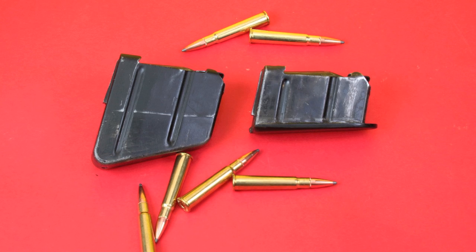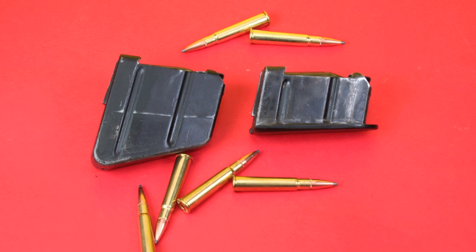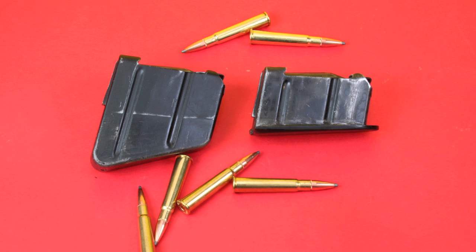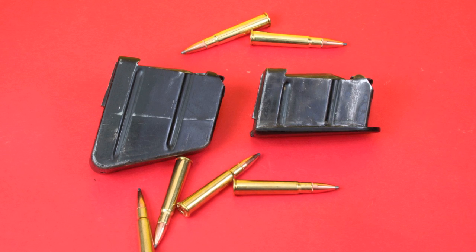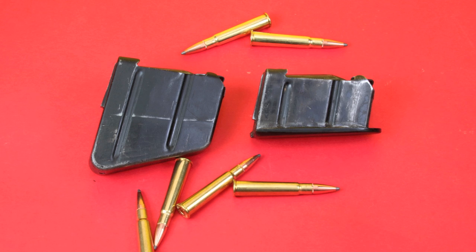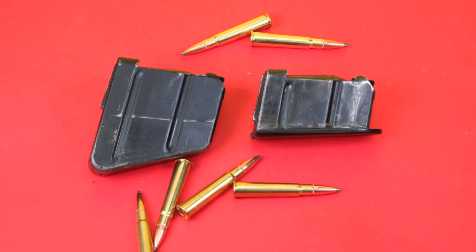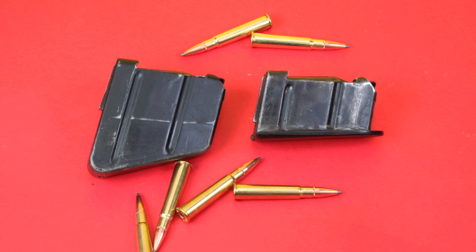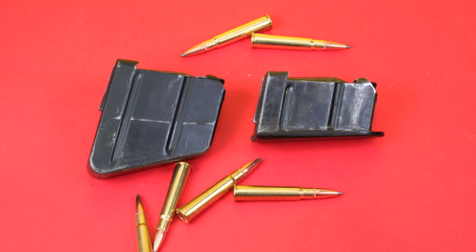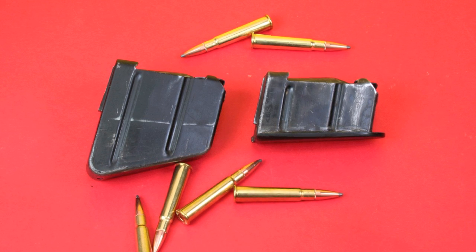Well, the first thing that I want to do when I'm making a sporter out of an Enfield is eliminate that long, kind of clunky looking box magazine. It's a 10-shot magazine, and what I'm going to do is cut it down until it is flush with the bottom of the stock. And the way I do that is pretty simple. I just mark the depth on the magazine and basically just cut it off. Take the follower and the spring out, of course.